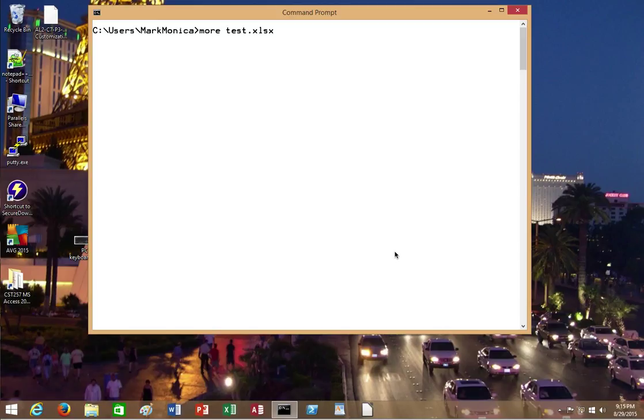So if I press tab again, it gives me test.xlsx. Now, later on in part 2, we'll find out that this is a Microsoft Excel file. And more, although it'll try to display that, there'll be so many control codes and formatting codes inside the file, it's almost impossible to see any text that might be in there. So this is not a good candidate to actually use the more command with. But a file called testcopy.bat is a script file, so that's a text file.